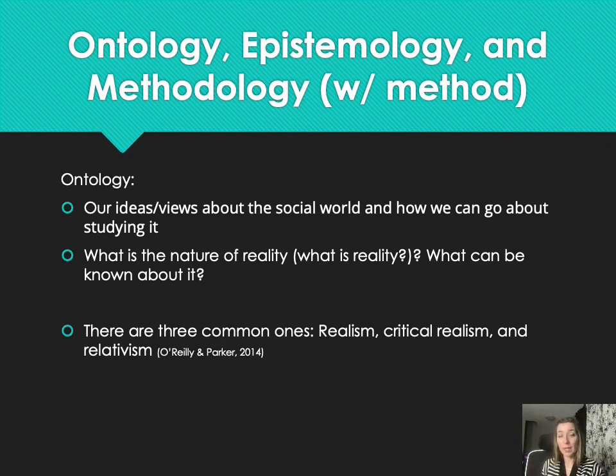Critical realism says, okay, yes, it is in fact objective, but certain factors can influence it. And because they can influence it, we need to establish ways to set these biases out and control them. We have to be careful because it's not always very objective. And relativism says, okay, no, reality is very relative, hence relativism, and it's very much not objective, it's subjective. So I have a table two slides down that has all of it together so we can look at it that way too.